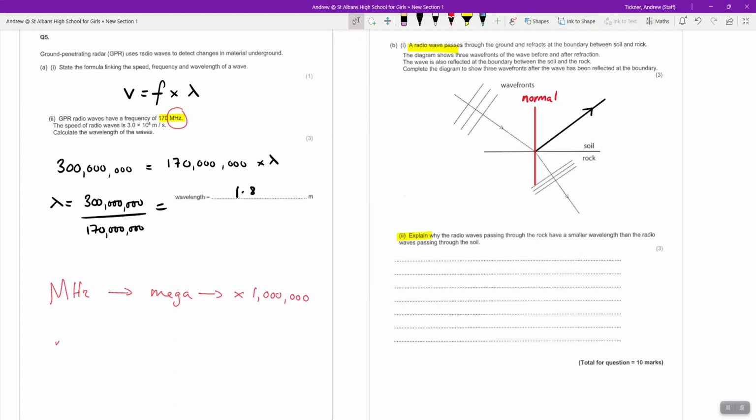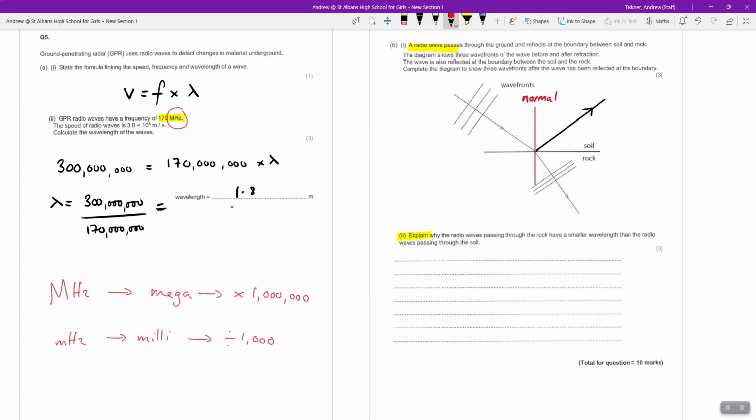It does not mean millihertz, which is a little m. That means milli, and that would mean you divide by 1,000. Now, if you make that error, then you're dealing with a power of 10 error. So you'll still get 2 marks out of 3, but you'll end up with a very strange value of your wavelength. That's massively different. I think it would be absolutely enormous.